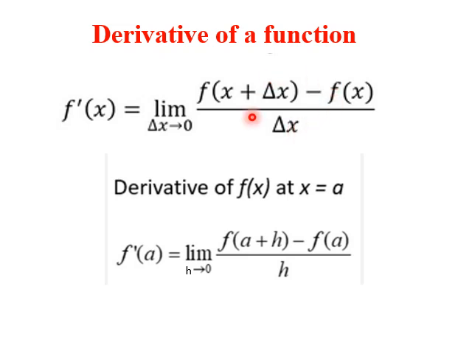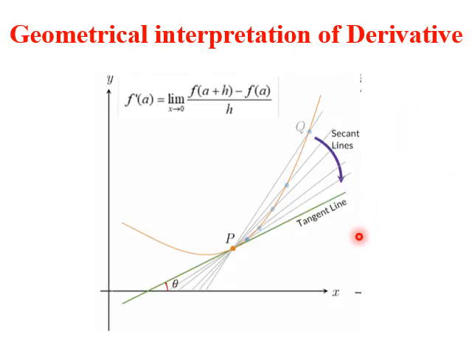We'll see in the next figure how the concept works. The derivative of f of x at x equal to a, where we want the answer specifically at x equal to a, is given by this expression: f dash a is the limit as h tends towards 0 of (f of a plus h minus f of a) by h. We'll try to understand with a figure what the derivative is. We are trying to find the derivative at x equal to a given by this expression. What does it mean? We'll try to understand this.